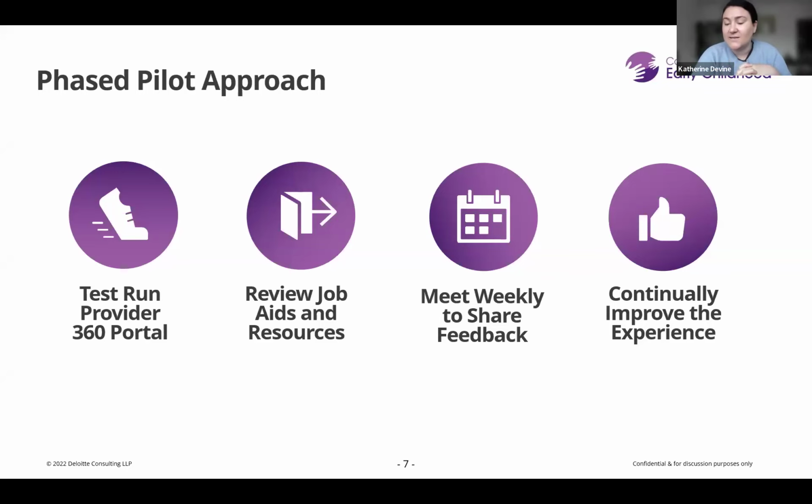We have a series of job aids and resources. We have one-pagers and information on how to use the OEC 360 portal with screenshots and clear step-by-step guides. We have recorded a series of these videos for different stakeholders. So we have the centers, the family providers, so you can watch back the recording that makes the most sense for you. We've also had a series of open house hours that we were available on Teams to answer questions with our IT providers and the engineers who could really answer questions in the back end.